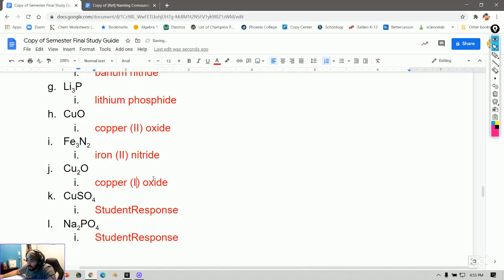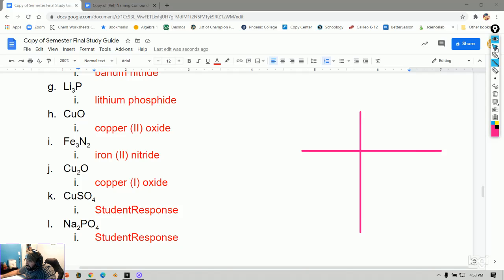All right, again, I have copper. We know copper needs a Roman numeral, based on the fact that we've done this 3 times already. So it's going to be copper something oxide. We don't know the charge of copper, but we know the charge of oxygen. Oh no, sorry, this is not an oxide. This is SO4. I just completely missed that there's a sulfur there.